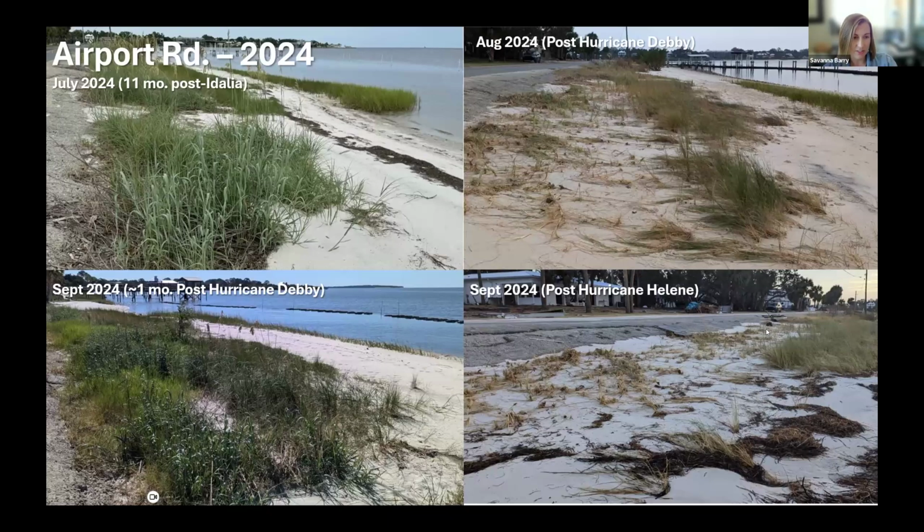And unfortunately, even though we have seen some weak recovery, we've seen a much less strong recovery of this upland transitional vegetation zone because it's lost its above ground biomass now 3 times in the last 2 growing seasons. And there is a limit to what these projects can handle. Of course, there's still a lot more vegetation there, even after all these extreme events, than there was before we did the project. But I think we have to be realistic about how many times we can expect these projects to repair themselves. So coming in and doing some supplementary planting and sand placement is probably going to be part of the long-term sustainability of these projects.